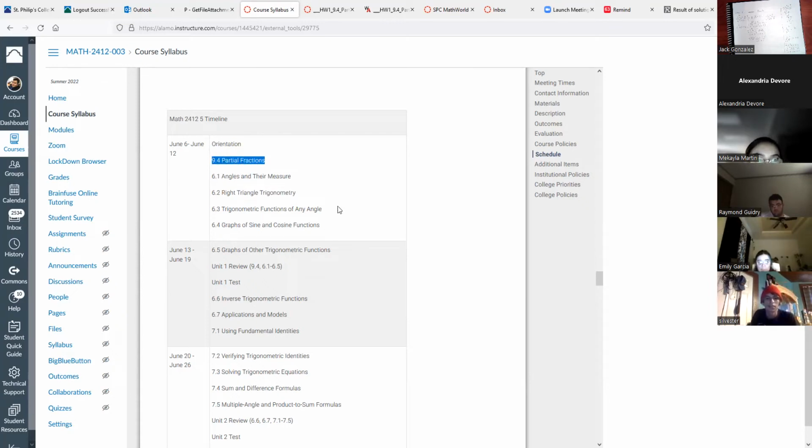So tomorrow and Thursday, I'm going to be doing all of this. So I recommend just try to look it over. Look, I don't expect you to be a pro or a master at this just yet, but just look over the first few examples in each section and see, okay, what is this section about? What are they even talking about? That's all I want you to do. Just figure out what is this section about. That way, when we talk about it tomorrow and Thursday, it'll make a little more sense.